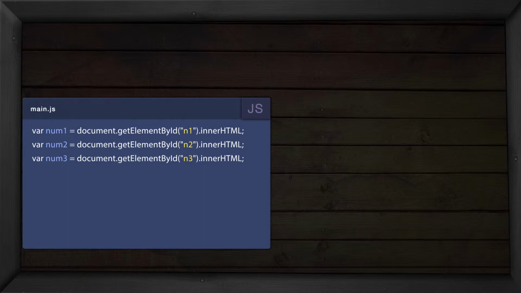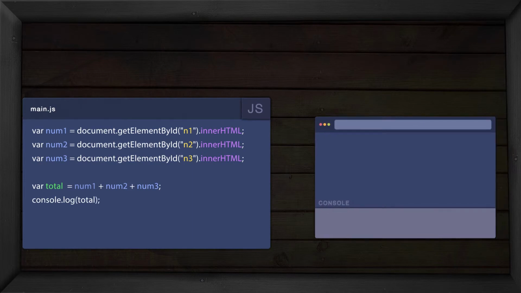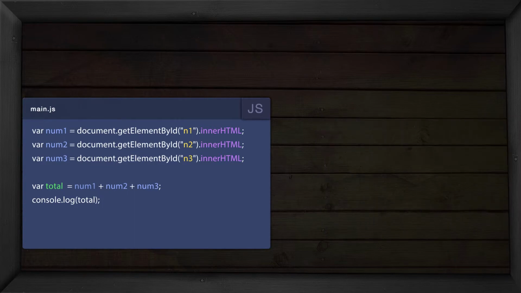After that, each variable has one value. Let's now create another variable to receive the result of the concatenation. Note that since we get the values with inner HTML, they are strings, not numbers. Done. With a console.log, we can see the results. Why is there a number written on the wall? I guess we should save it, just in case.